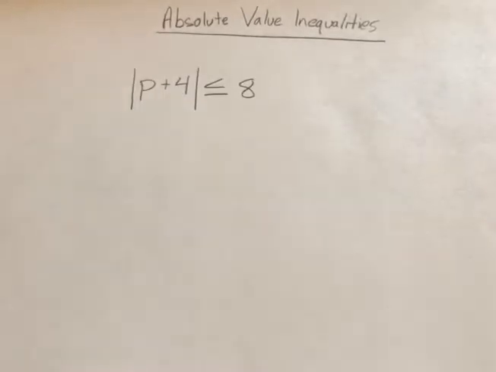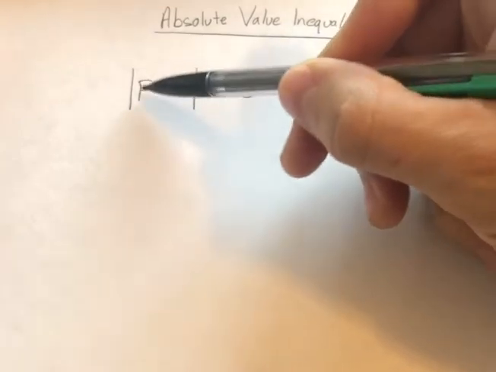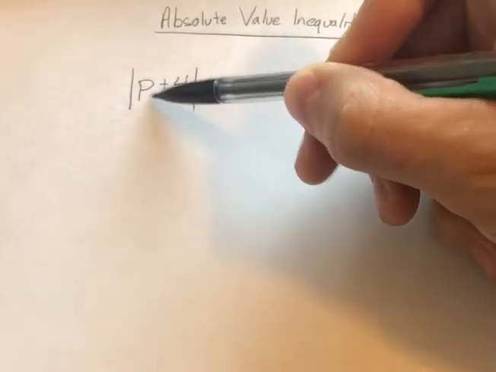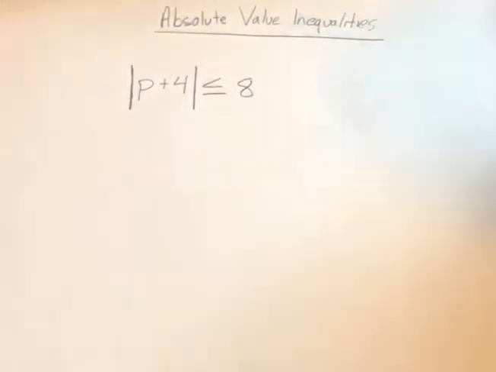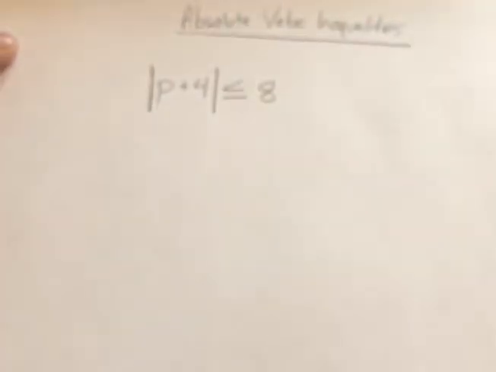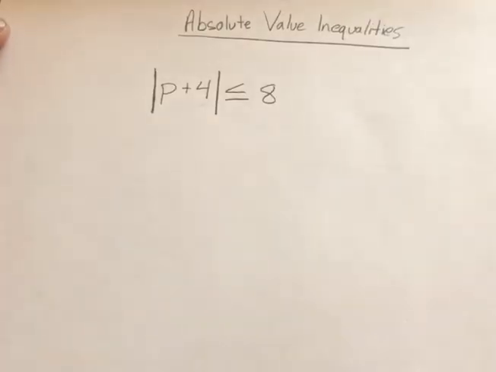All right, students, today's learning objective is solving a basic absolute value inequality. I'm calling it basic because everything that we have is inside these absolute value lines I made, this p plus 4, and there's only one thing just sitting there on the right side. So there's not really a lot for us to look at. But understanding how to solve this basic one is going to help us solve more complex ones.